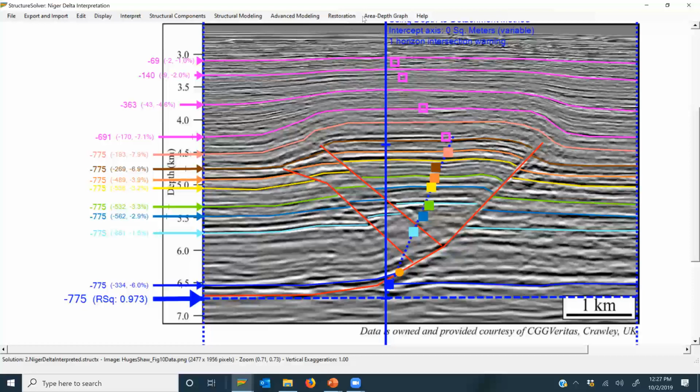So again, we can look at the slip on each of those faults. For horizon A, the cyan horizon, that's 500 meters of fault slip that diminishes to about 100 meters of fault slip on the brown horizon. But the brown and the pink horizons are the ones with about 7 to 8% strain on them.